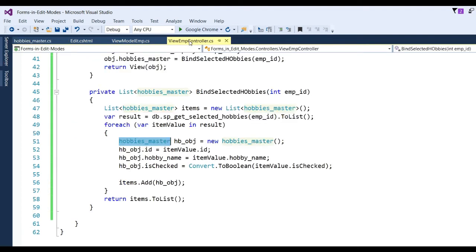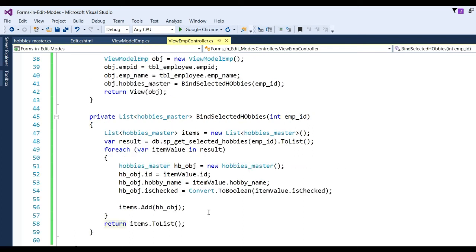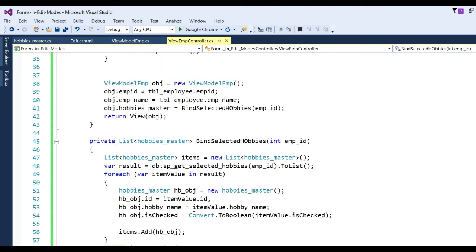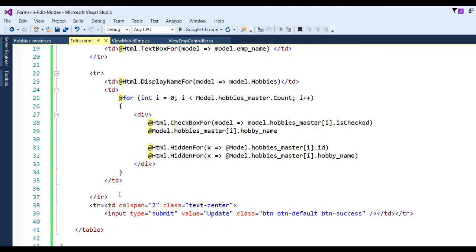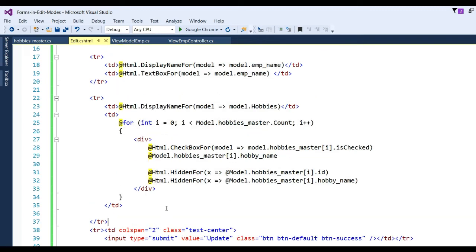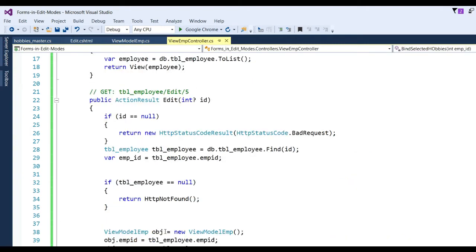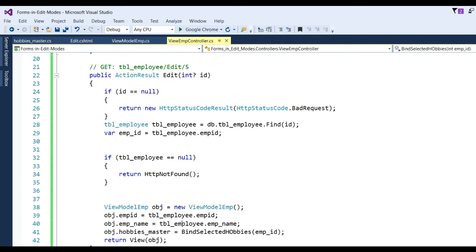Now go to the view model, and you can see our code will not display any error. So you can see here the code for the Edit.cshtml file for viewing the view, and there is an edit button for showing the data in this view.